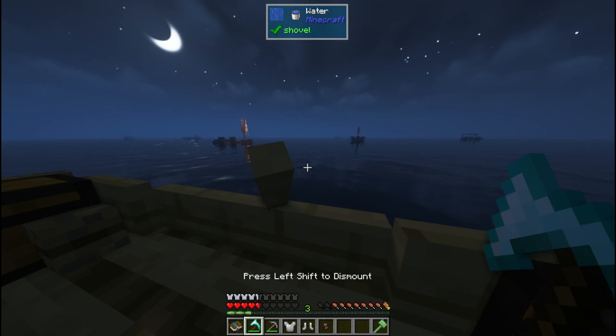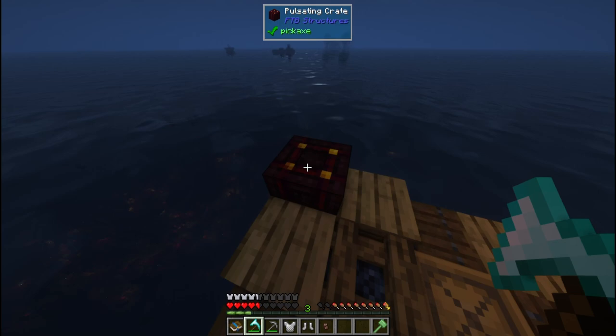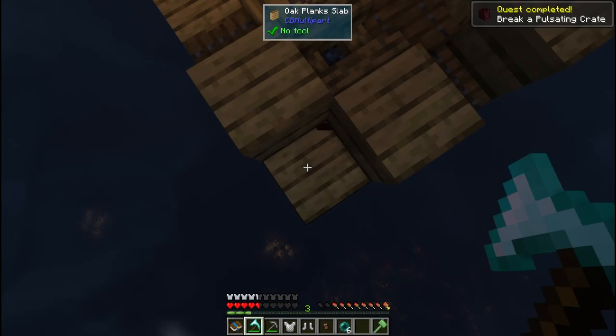Let's just have a little scout around with our zoom. Is there any better barrels? I guess, honestly, this island looks pretty cool in terms of barrels. We've got a pulsating crate. 6 ender pearls.